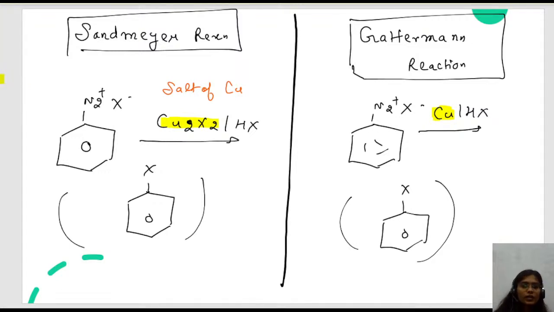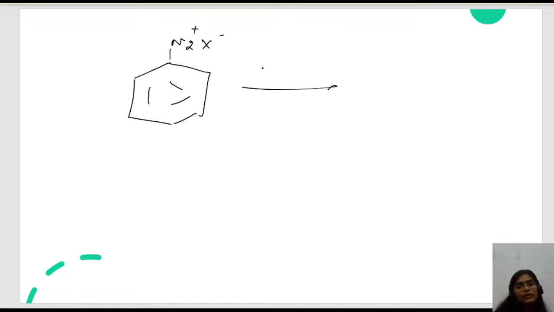That's it. Now let's see the next naming reaction. If we go with the iodination, first of all, listen to my point that iodination is not that easy. What I want to say is, if I am having a benzene with N2 and let's say this is X again, it's not like in the previous cases where you can use Cu2I2 and just add some HI and the reaction is going to happen. No. The addition of iodine is not that simple because you know very well iodine has an issue with the size. So just for the iodine part only, we have to run a separate reaction.